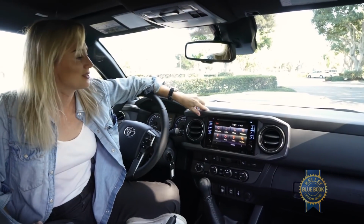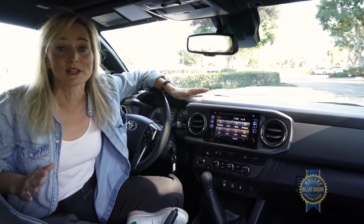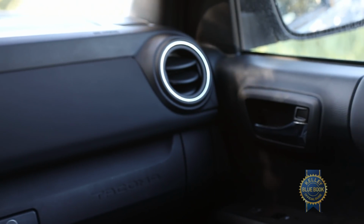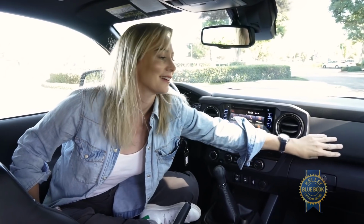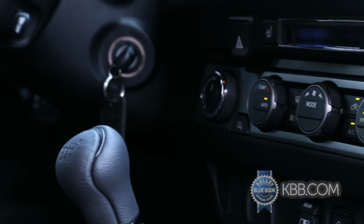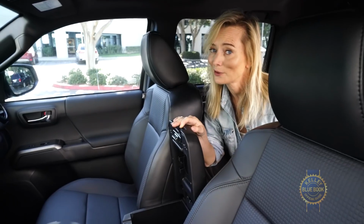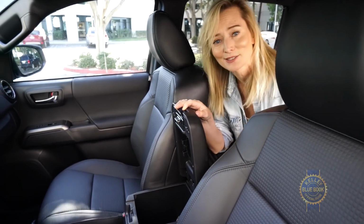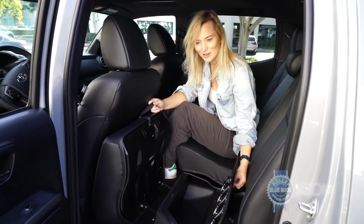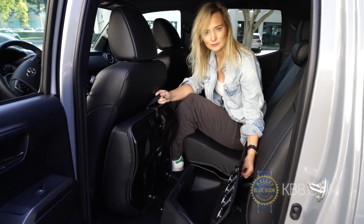Yes, there is the requisite hard plastic, but there are some interesting materials in here. This fabric that's both here and on the door panels seems like it would be really durable. Also, it feels kind of neat, and I would take a backpack made out of it. Gauges are big and easy to see, and on the center stack, the buttons and knobs are well positioned and within reach. While there's not a ton of room in the cabin, especially for passengers back here, there is some interesting storage space. No, it will not hold a bucket of fried chicken like the Silverado, but the center console's not bad. And, very creative. Nothing illegal, please.